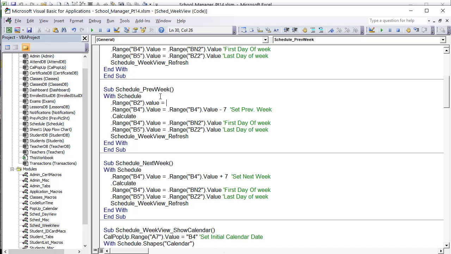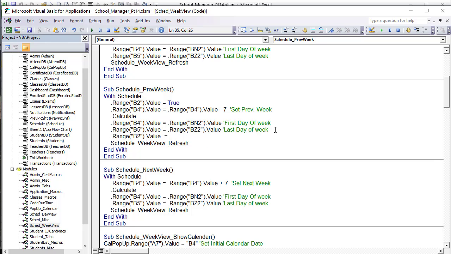Also the same thing for this week: true. So we're going to set it to true, and then we're going to set it back to false. Again, I need to differentiate between those two, and we can do it right here. We can set it back to false. Here equals false. Okay, so what that's going to do is set it so that way we can differentiate between the two types of changes. And then we're going to run the week view.